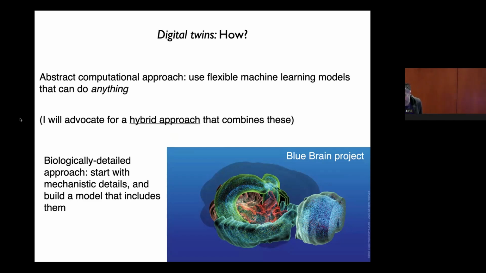And the point that I'll first make, and I'll make this argument brief because I've talked about this a few times before, is that a big theme in my lab lately has been to try to make a hybrid approach that combines these two things, where we can basically put in all of the biology we know, and then use machine learning to fill in the gaps that we don't yet know, and end up with simulations that work well, but are constrained by as many biological measurements as possible.